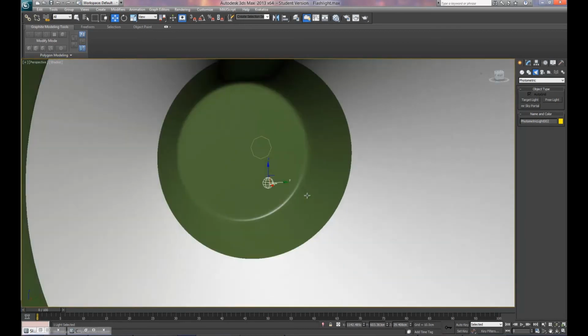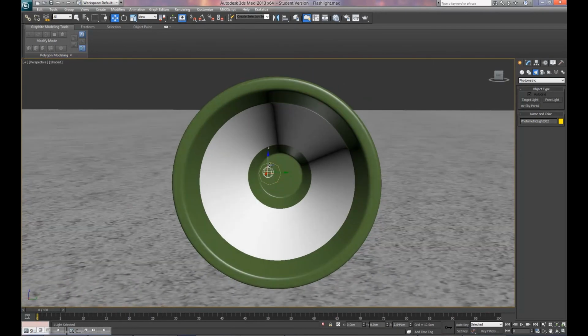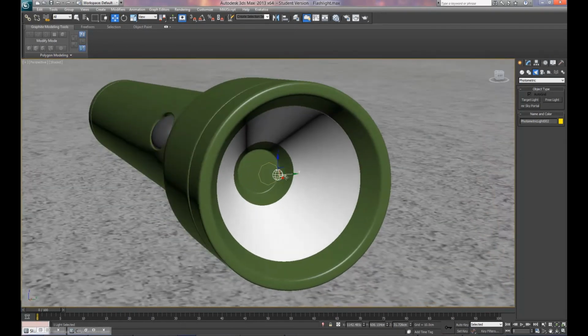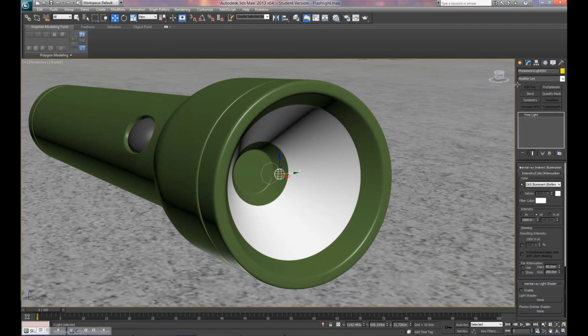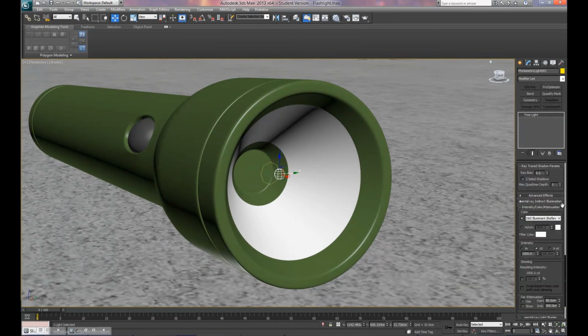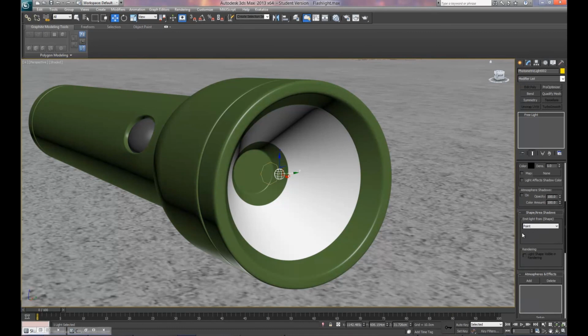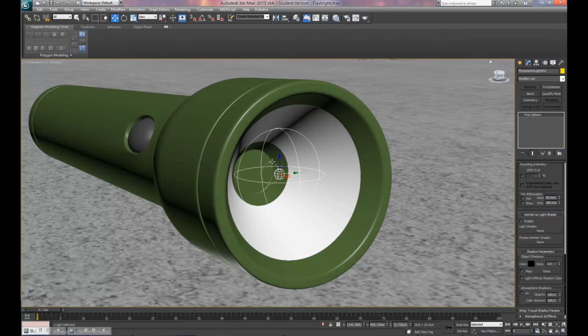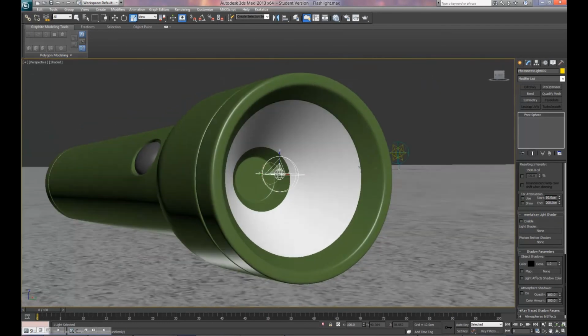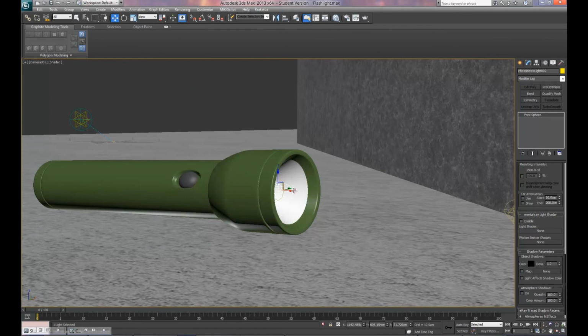We're going to place this inside of here. Pressing Z, you can zoom in on the object. We just want to make it right in the middle. Let's go to our modifier panel, and we'll adjust this a little bit. Let's take the shape right here, under area and shape. No, sorry, yes, emit from light shape. So we're going to make this a sphere, and then we're going to scale it into the shape of a light bulb, or closer to the light bulb of a flashlight. Kind of just decide on how much you want to show. In my case, we only want a little bit to show.